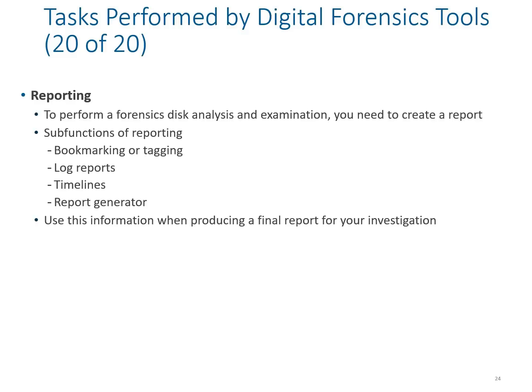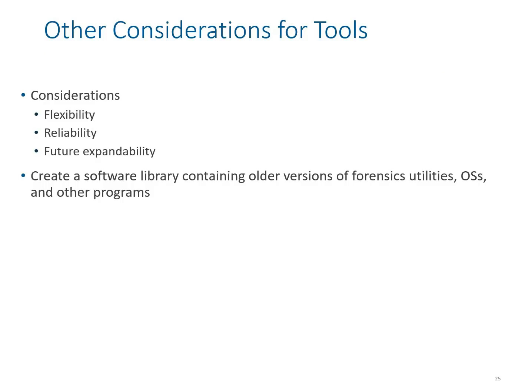In order to perform the forensic analysis and examination, you need to create a report with sub-function reporting, bookmarks, tagging, and a log report. That's all about the reports that we generate usually. And then we have different considerations for flexibility, reliability, and future expandability. If we can expand in that direction, create a software library containing older versions of forensics utilities and tools and other stuff.